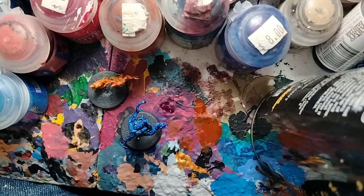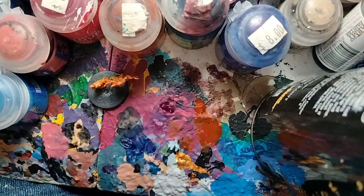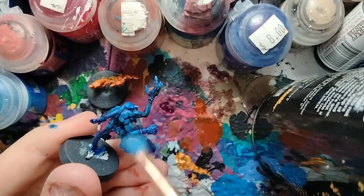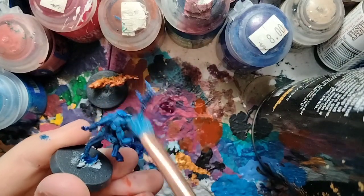Oh, make sure I wipe off most of the paint from the brush for my dry brushing, because if you don't wipe off most of the paint, it will not look good for a dry brush effect. So, okay, there we go. Now, make sure our brush is not leaving any streaks. Perfect. So, we're going to dry brush the whole entire miniature with Teclis Blue. See, it's catching the edges and it's highlighting the actual miniature.